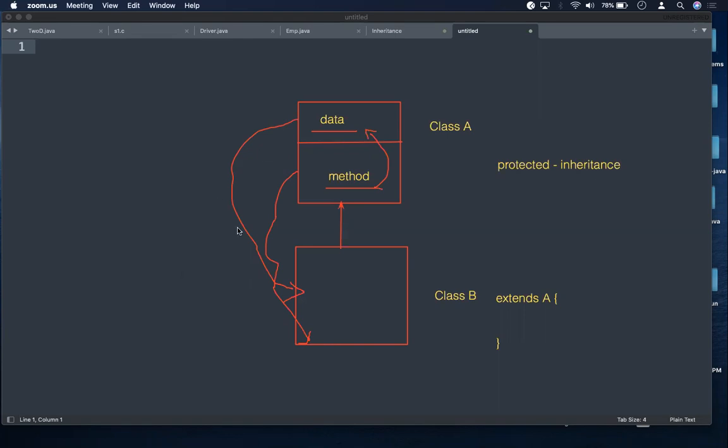For inheritance to happen, you should have at least two classes. Of course, there are different kinds of inheritance. This is a single inheritance, because there is one parent and one child. And you can have multi-level inheritance also. That means a class acquires from this class, and this class acquires from another class. We can have a chain of hierarchy, which is called multi-level inheritance.